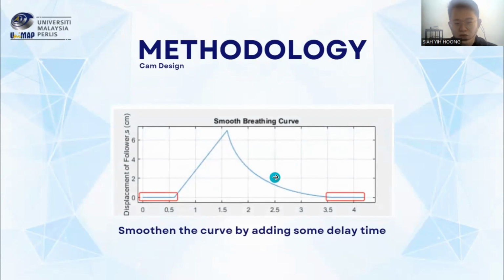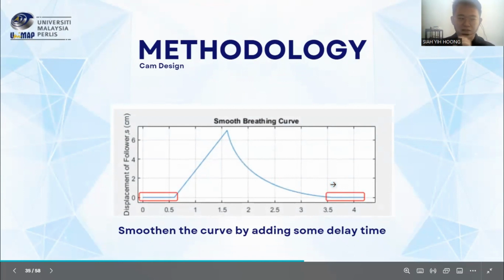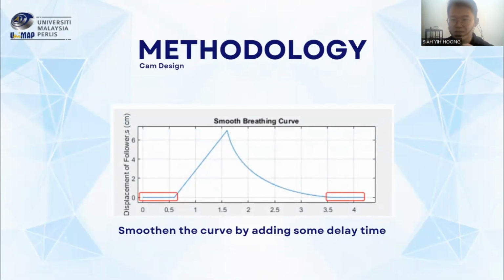So in order to smooth the breathing time and have a more steady breathing rate, we will have to add some delay times among the cycles. If there is no delay time, the patient will immediately breathe in and breathe out, breathe in and breathe out, like something like asthma. So we don't want that. We add some delay times so that it will have a slow and steady breathing process.